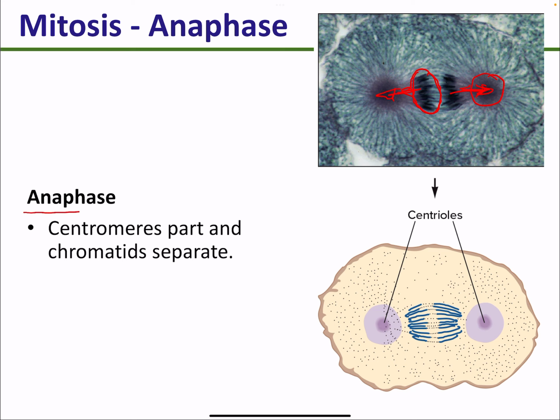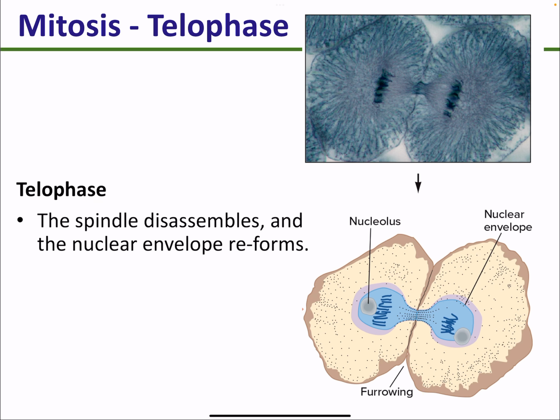So anaphase is the time during which centromeres are going to break, separate, so that the sister chromatids are now going to be separated, right? We're going to have one group here moving toward the centriole and one group here moving toward the centriole. Now we are really ready for the development of two brand new cells. The genetic information has been separated. Now we are going in a stage where we're going to see the development of a cleavage furrow. Right here, you see a cleavage furrow.